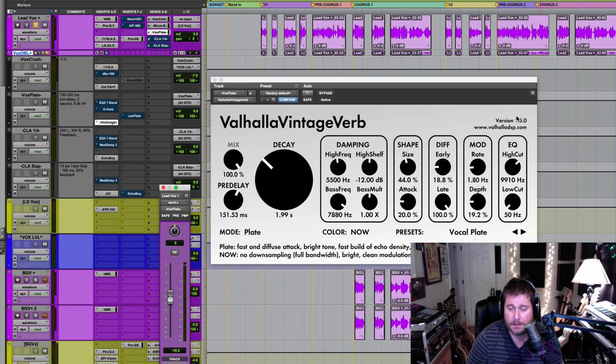The other thing that this plugin has, which Deverb has as well, I believe, is a high cut and a low cut on the EQ. So we can basically do our filtering right on the plugin. When I saw Chris do it, he put an EQ before his reverb, I believe, and then he filtered the bottom and the top. I think he notched a bit of upper mids out as well. But what I've done here is I've rolled off a bunch of the high end, and I've rolled off just a little bit of the sub lows. Okay, so 2 second delay and a longer pre-delay.